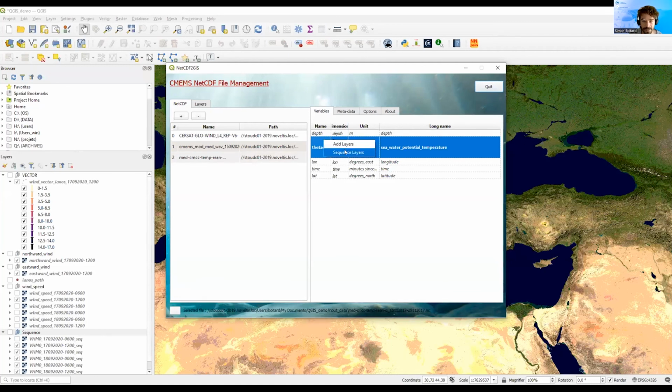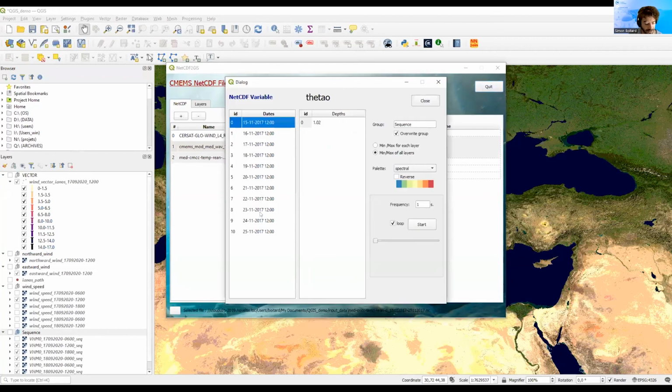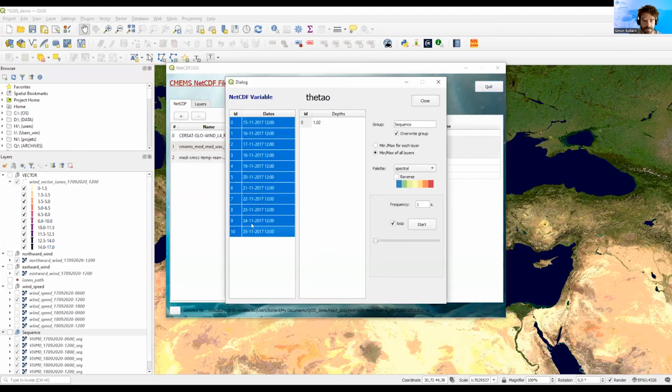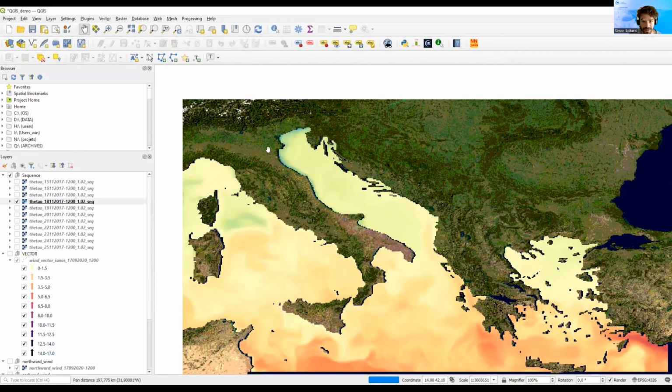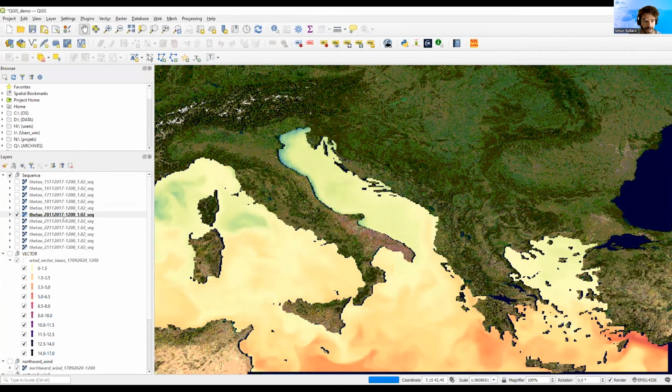So we can, again, sequence layer to display an animation, select all layers, and hit start here. You can see the animations one day after the other displaying. And you can already see here, especially over northern Italy, the cooling of surface water over there.